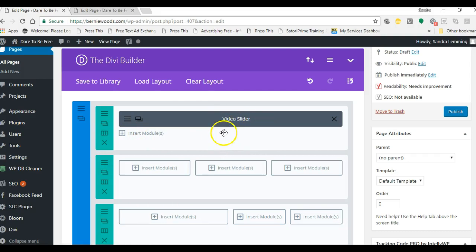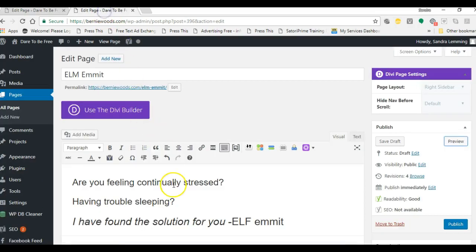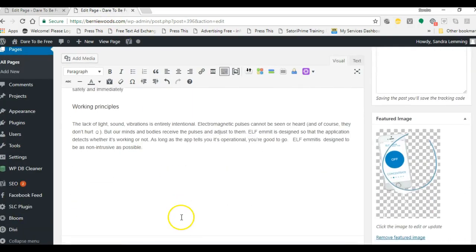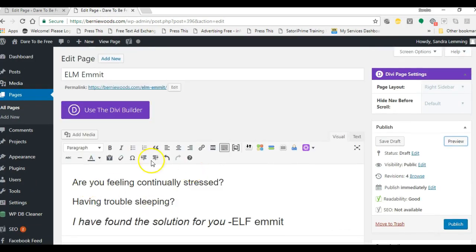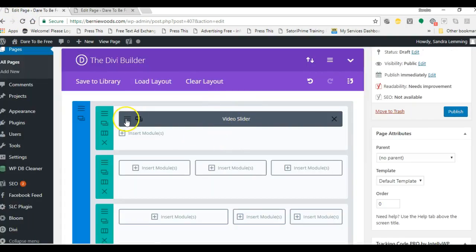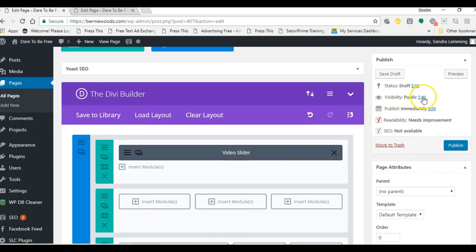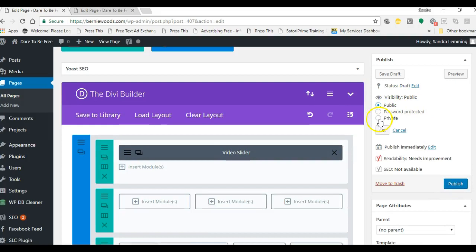So we know that that's our header of our page, right? So we're changing this page, and we're taking the video, and we're using the video as the header of the page up here. So it's going to be the top of the page. And so I'm going to end this video, and I'm going to come back in, and I'm going to show you the difference. Actually, what I'll do is I'll pick visibility up here, and I'll put private.